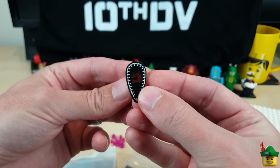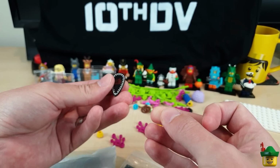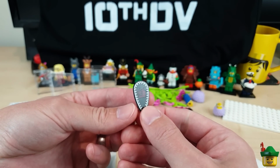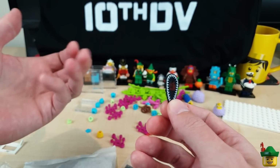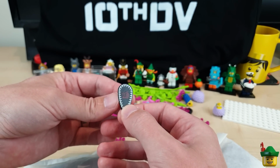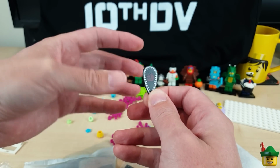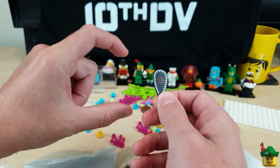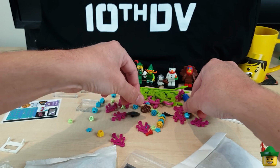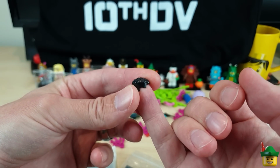Then we've got the shield for the Series 7 Evil Knight that I'm kind of army building. So every time I see one of those on its own, it's just as common as when I see a person without the shield. So if I buy everything when I see it, I'll probably end up with the right number of shields for the right number of people. And not only that, but I don't really need the official sword because I can give them any sort of spear or axe or something like that. This hairpiece I've not had before.